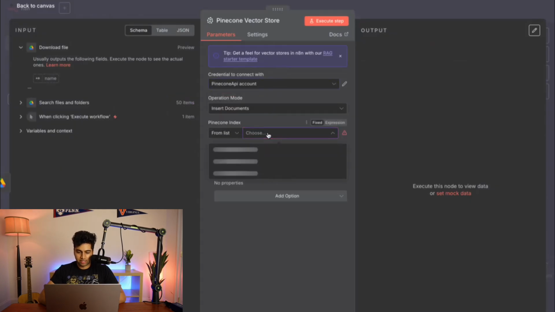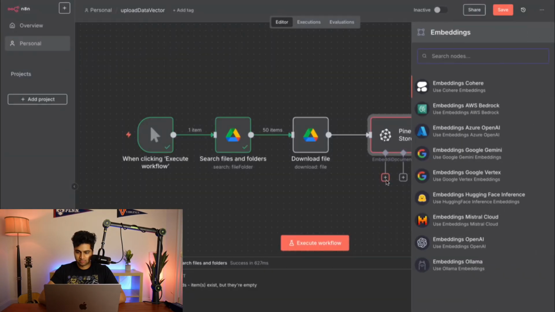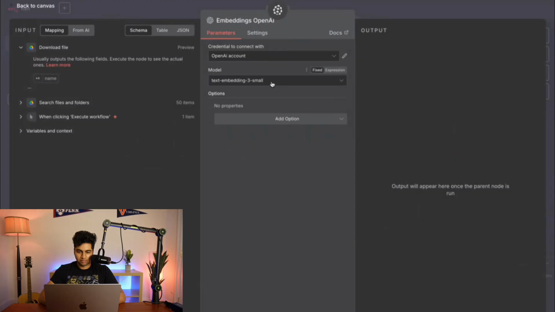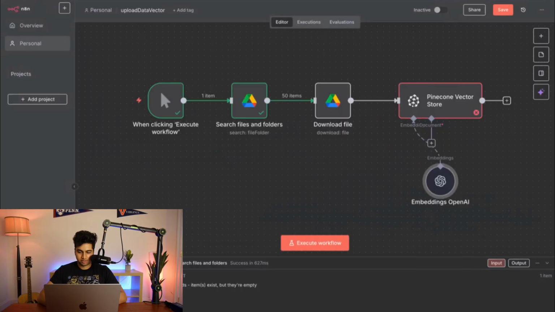And then Pinecone index, go ahead and choose the index you just created. I guess I'll do N8N demo 2. And embedding batch size is 200 is fine, I guess. After this, choose your embeddings model. So I just use OpenAI. And I'm going to use the same, remember, this is really important. You want to choose the exact same model that you've used previously while setting up your Pinecone. So mine is embeddings 3 small, which looks good.